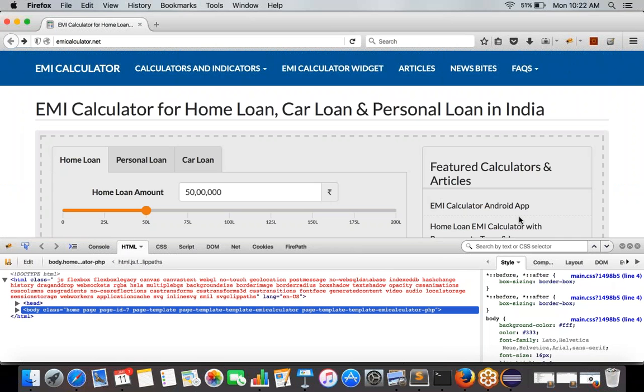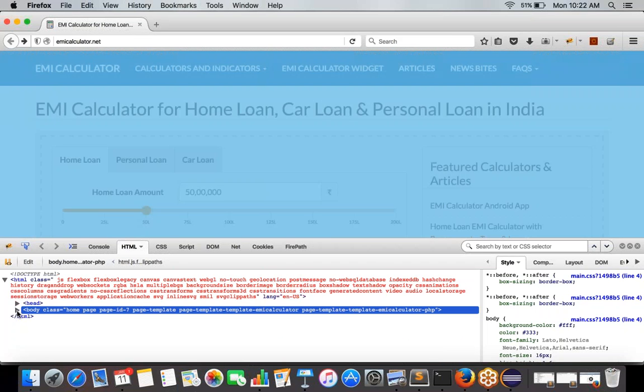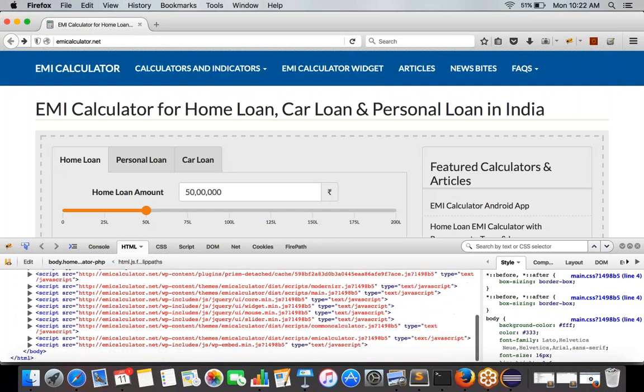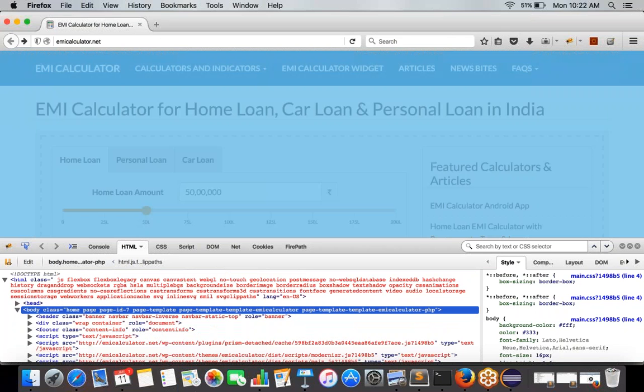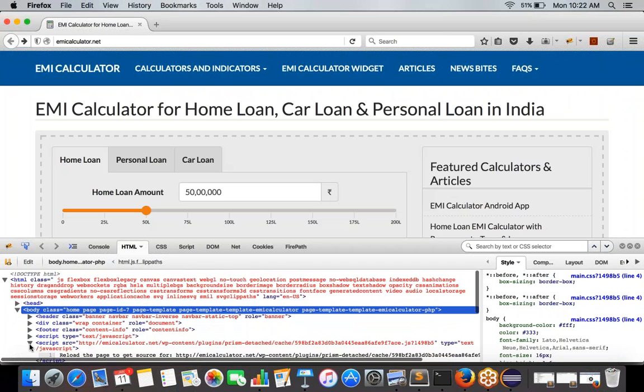Again, it has nothing to do with Selenium, but it is just a helping tool which will help you actually see the HTML code, etc. You don't really need this to code in Selenium as such. This is just a web developer's tool.